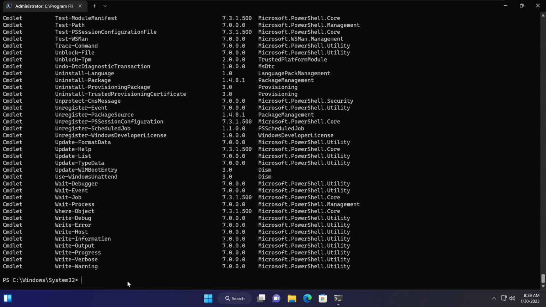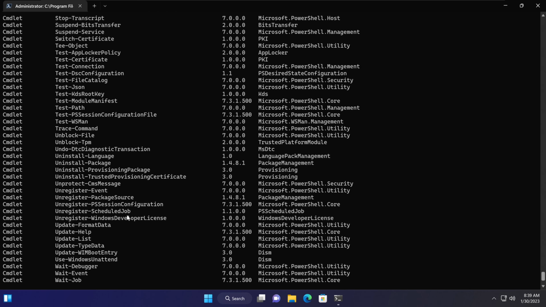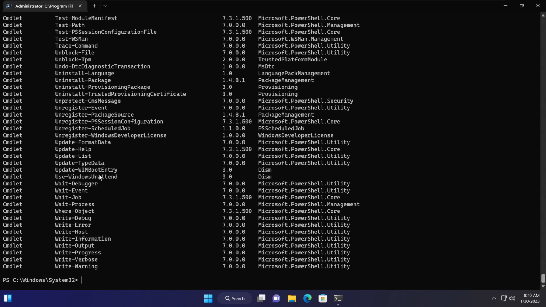Well, to do that, we can use a switch. In PowerShell, we have something called a switch, and that allows you to filter down what you would like to get displayed on the CLI. So I'm going to clear this screen so it's easy for you to see.